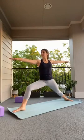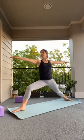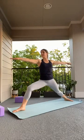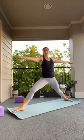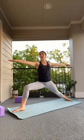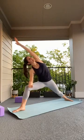You want your front heel in the middle of the back of the foot. If you were to peek behind you, you would not want to see your derriere hanging out back there. So check that you're not leaning over into this pose. I'd rather you be up higher, less bent, and then slowly working down over time, eventually coming down to that parallel position. Let's lean forward on the front arm into extended side angle.